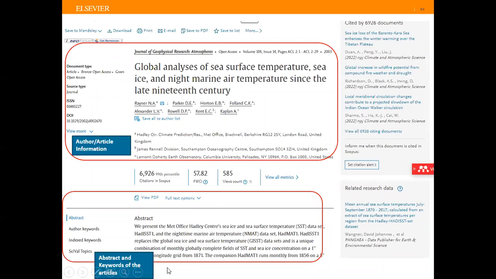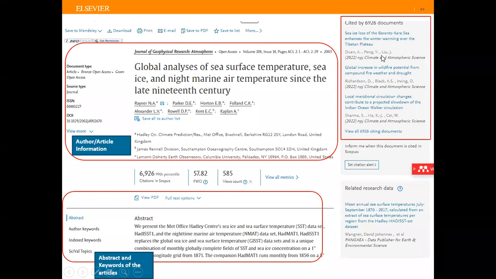Below the abstract are the keywords and the list of references. Okay, it won't display the full article, because it's not a full text database, it's an abstract database. So when you open individual articles, you will only get the article information, the author information, then the abstract, the keywords, and then the references list for this article.